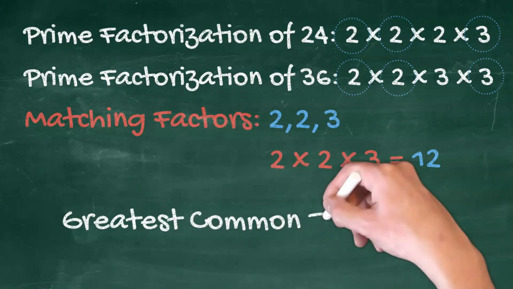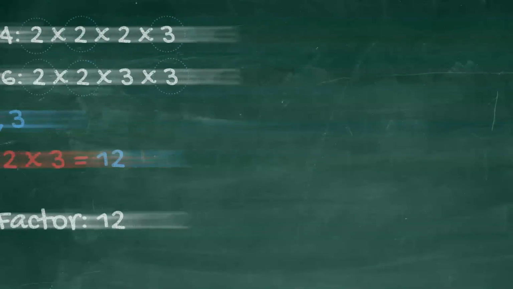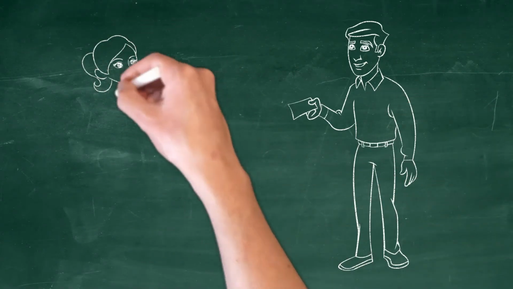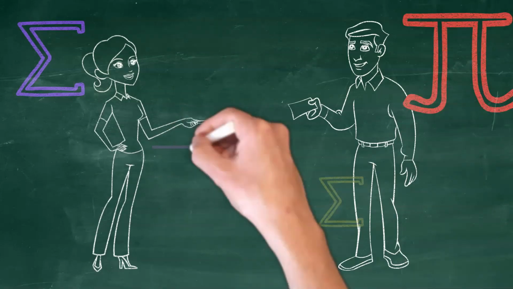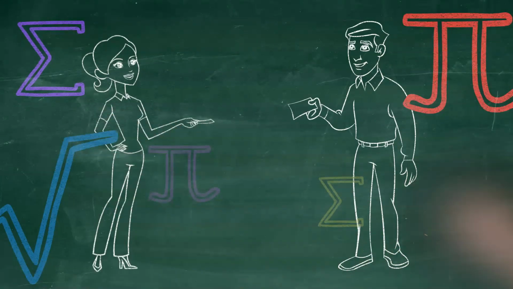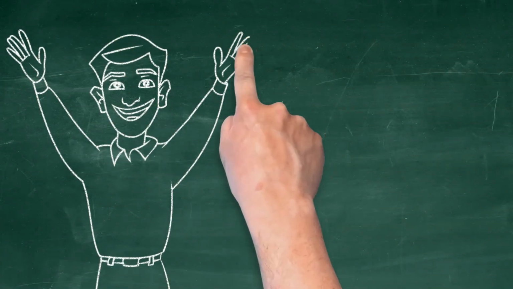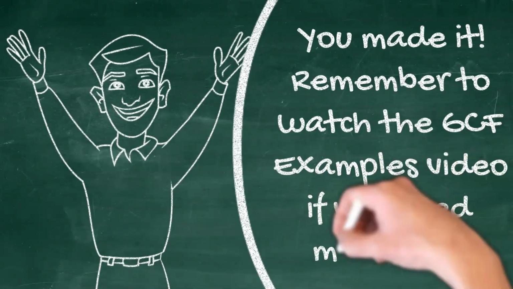Notice we got the same result using both methods. One of the great things about math is that you almost always have a variety of methods to choose from to find an answer. Find the method that you like best and master it. If you want to see more examples, including examples that contain variables, see the GCF Examples video.